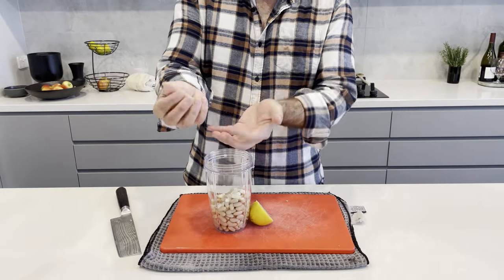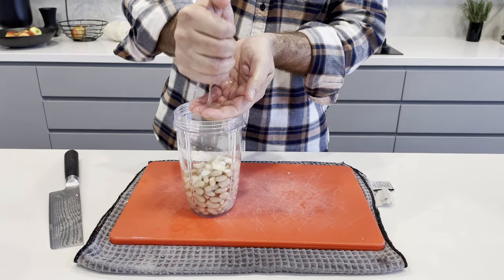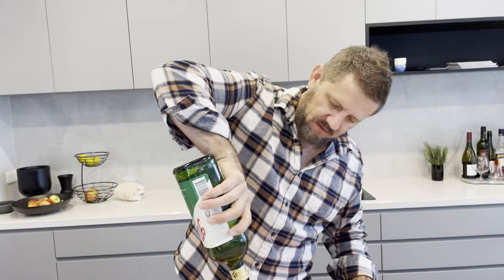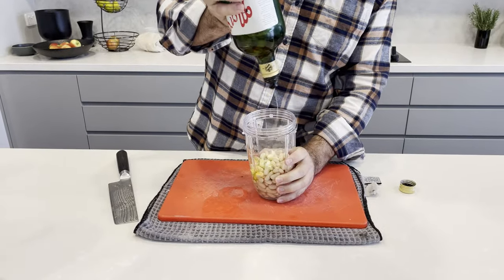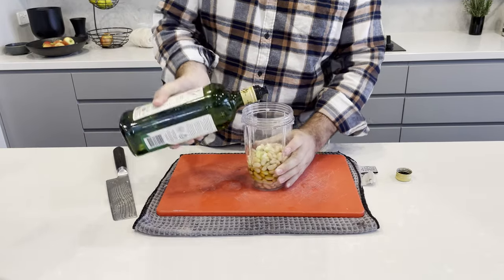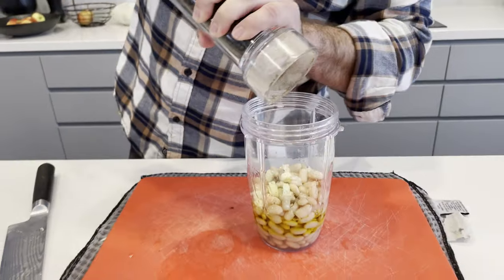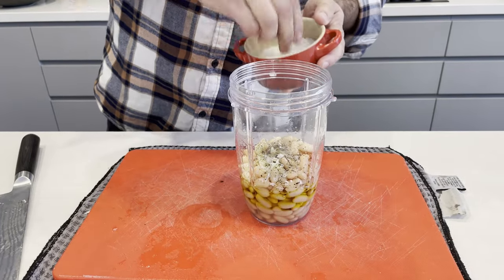This one's got seeds, so just through my hand. Drizzle that in. I never measure this, so please don't ask. A solid glug of olive oil. Did you say glove? Did I say glove? Yeah — a solid glug. I'm guessing it's about a quarter cup, maybe a couple of tablespoons. This comes out really slowly so it looks like I'm putting in a lot and I'm not. A few cracks of our best friends — a bit of pepper, a bit of salt. Just a pinch, not too much.